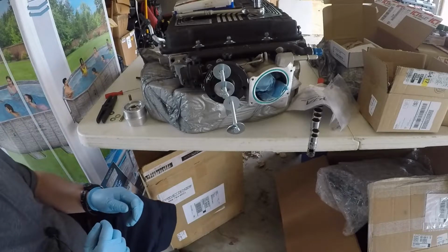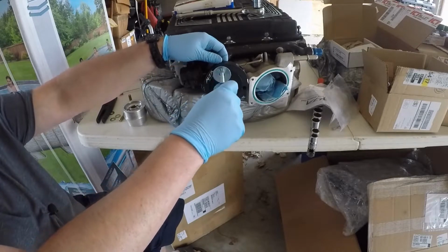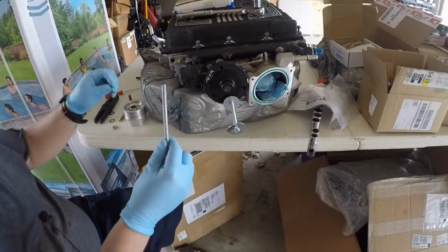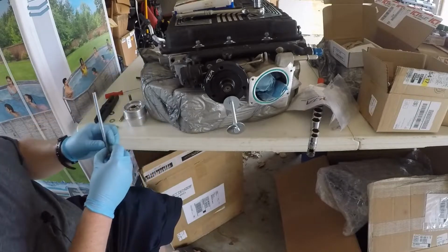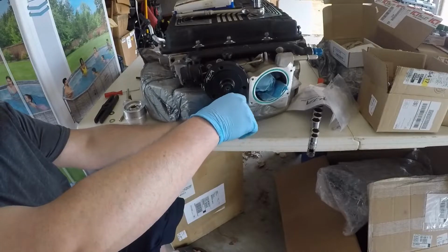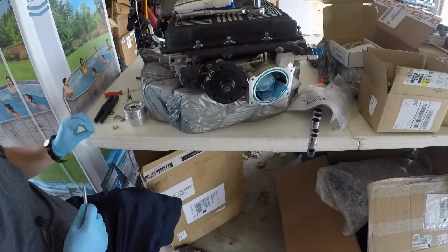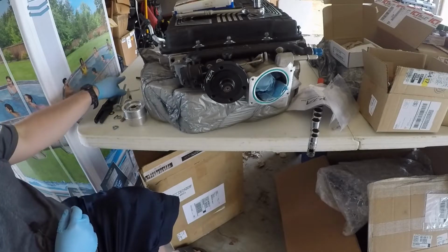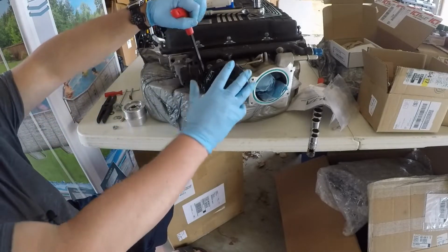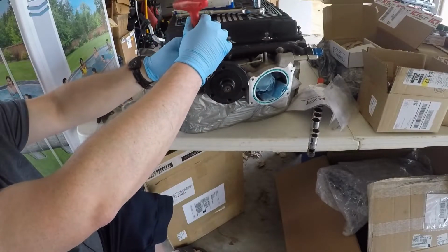Okay, go ahead and pull these off. Stick one of these guys on there. Same thing with this one. It looks like the pulley's not actually moving, it's just these washers. Let's get these guys pulled apart.